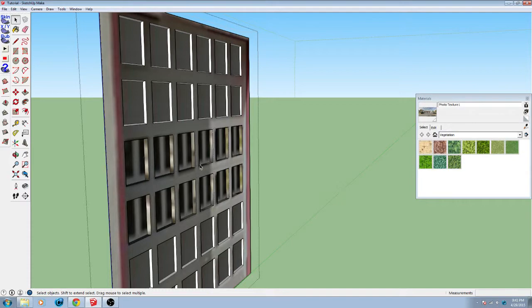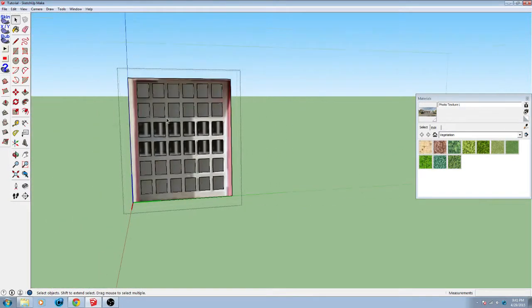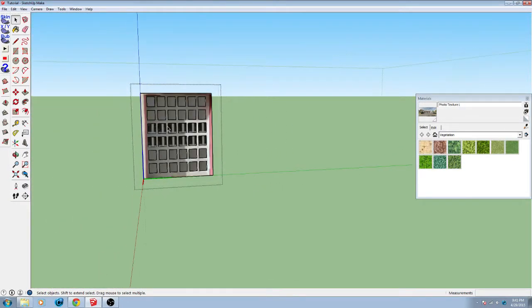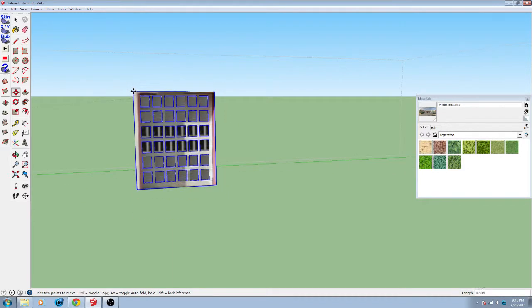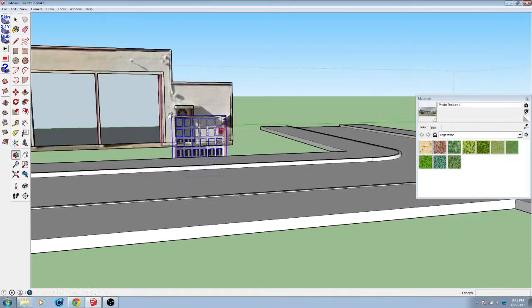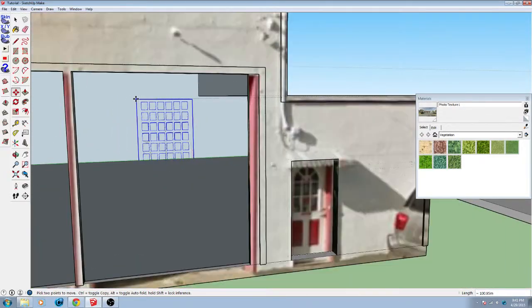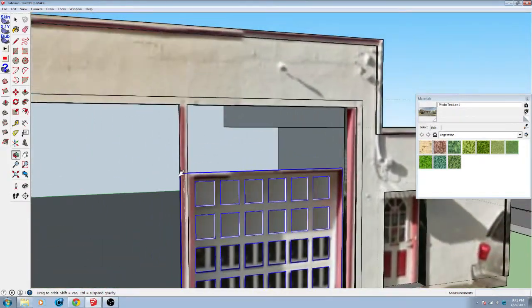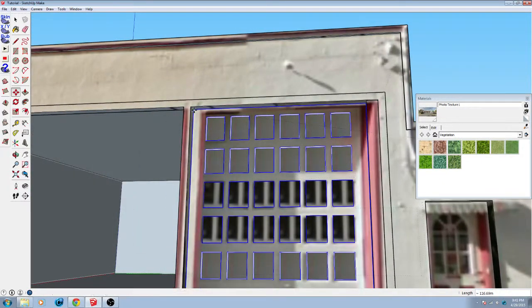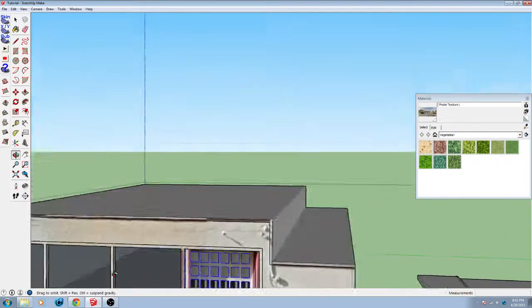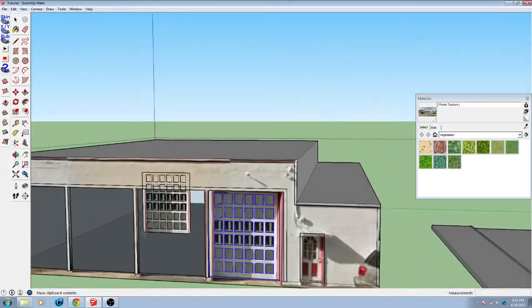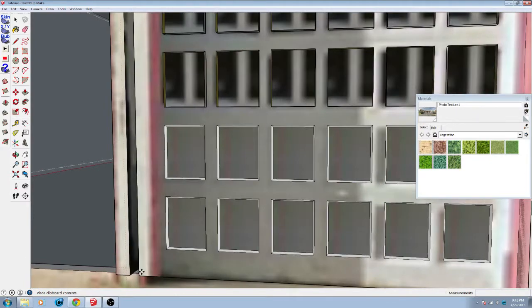We can go ahead and let's take this now, our group here. We're gonna move it, but we're gonna move it from there. M for move, and we're gonna move this group, the door, right up to the top. Control C, Control V, and now it wants to go to the bottom. Okay. I ain't gonna fight with you.